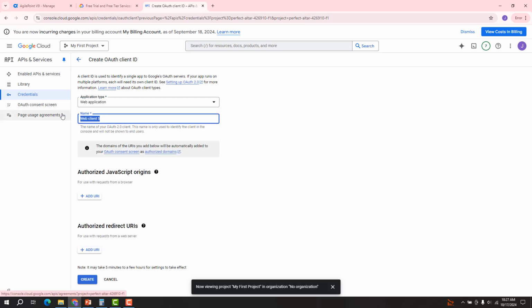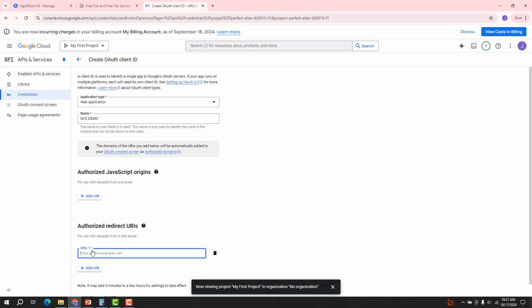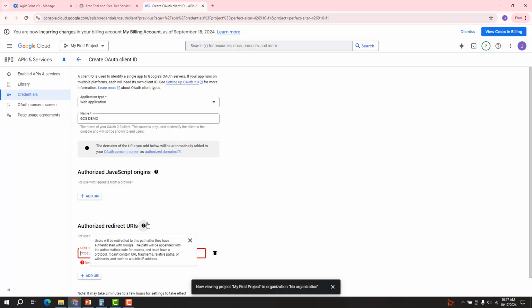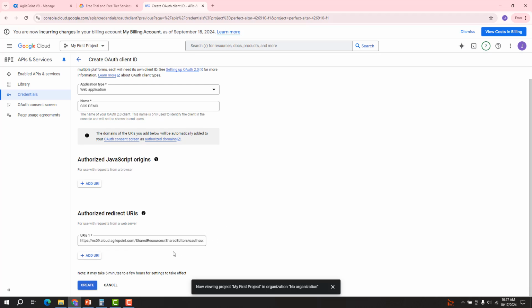Provide the name. I have given it as Google Cloud Storage Demo, that is GCS Demo, and click on Authorize Redirect URI. I click on Add. This will be provided in our redirect URL of the access token. I copy and paste it here and then click on Create.